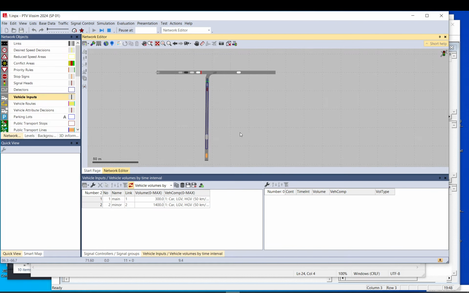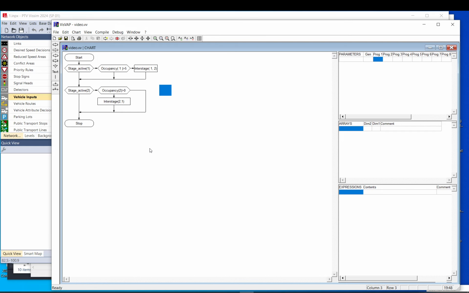What we want to do is create a condition so that this shouldn't happen, to put an end to it. So we need to create an extra condition. Let's say when stage 1 is active, here we need to say occupancy is greater than 5, and we need to consider that the green time for the stage is not more than, let's say, 1 minute or 2 minutes.